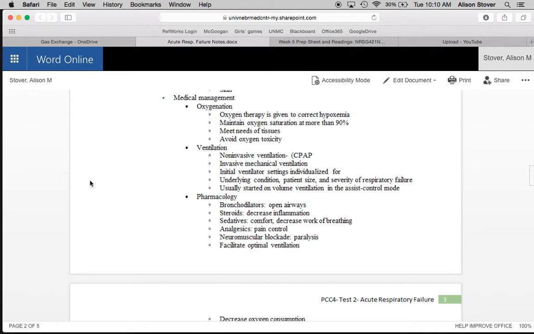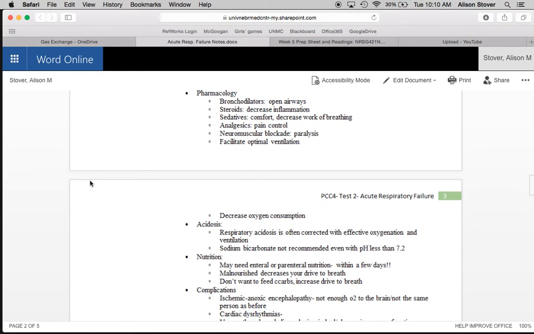So you try non-invasive things first, like CPAP, BiPAP, and when that doesn't work, you move to mechanical ventilation. In practice setting, of course, you defer to what the physician says. Vent settings really depend on patient condition and diagnosis. So acute respiratory failure, usually vents start off on assist control mode and then you go from there. Just for the purposes of this exam, with acute respiratory failure, you start with assist control mode.